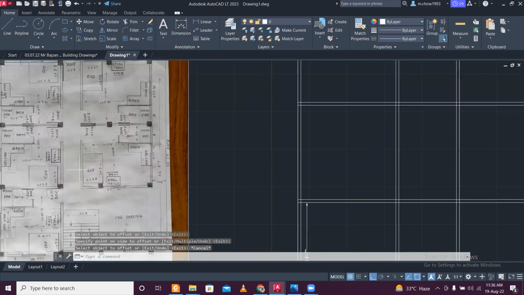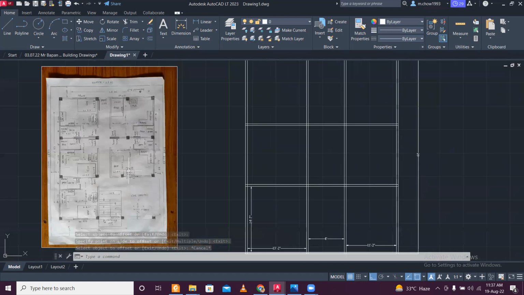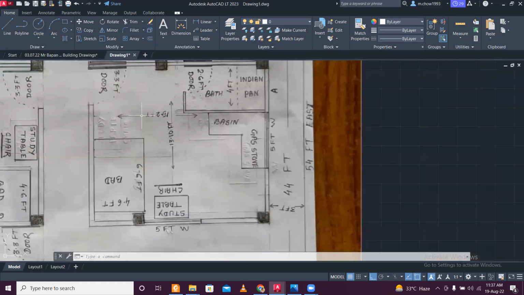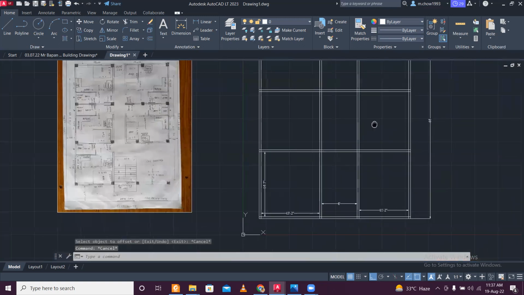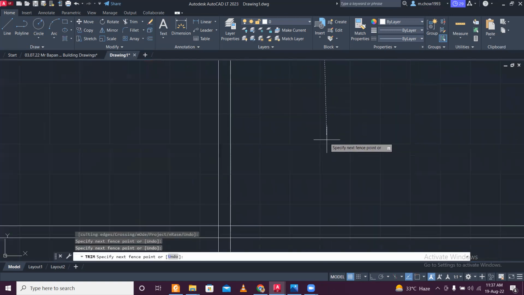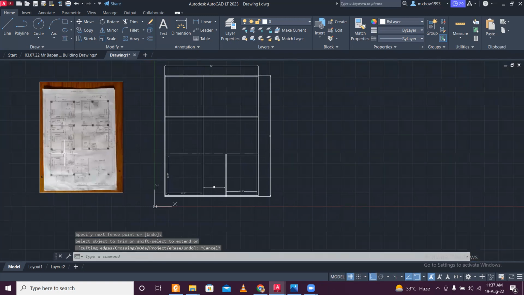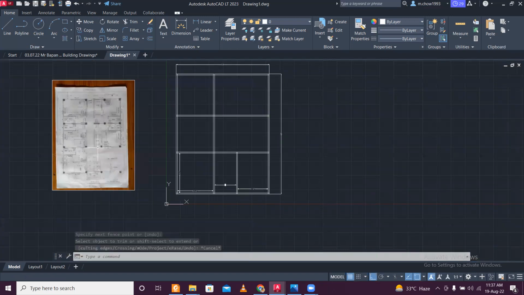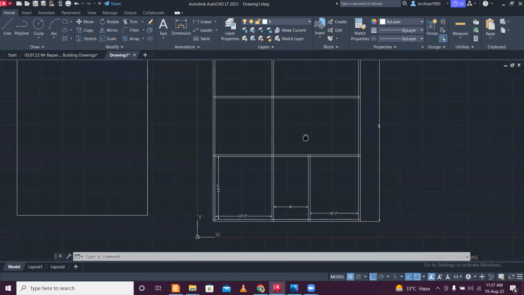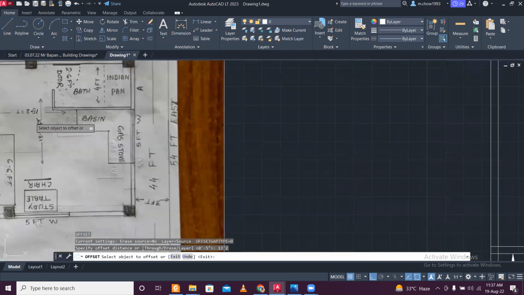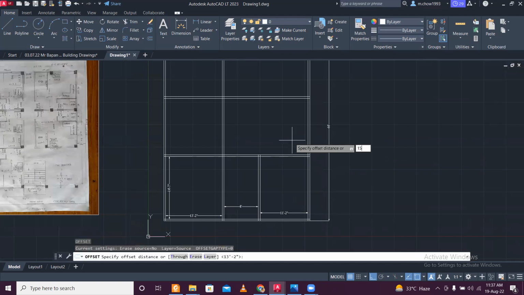And here you can see that a room has been provided, which is not in line with the staircase. So the length of the room is your 15 feet 2 inches. So first of all, I'll use the trim command to get rid of this from here. The upper part will automatically be removed. And here we will give 13 feet 2 inches. So enter 13 feet 2, enter. So this is 13 feet. So sorry, 15 feet 2 it was. Okay, enter 15 feet 2, enter, and then we have this here, and we have a 5-inch wall here.